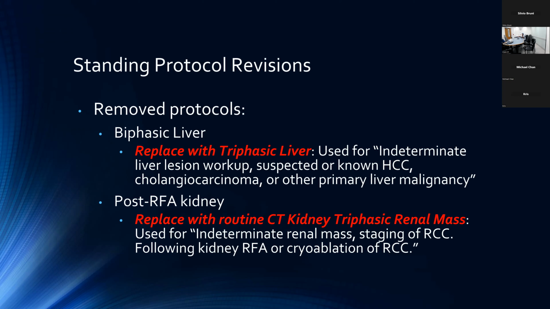Otherwise, we've also elected to remove the post-RFA specific renal protocol. Similar to the biphasic liver, the protocol still at this point remains in Epic, and can be selected by the RADs as a protocol, but should default to the renal mass triphasic protocol. And we will be removing these shortly from Epic so that they aren't able to be selected anymore.